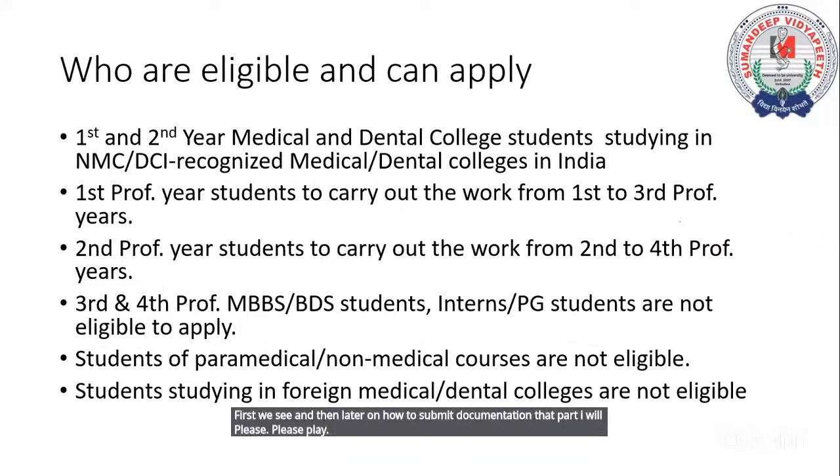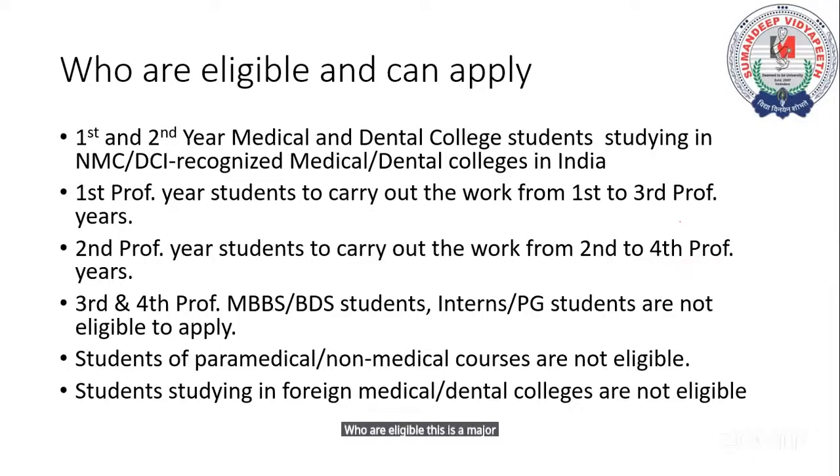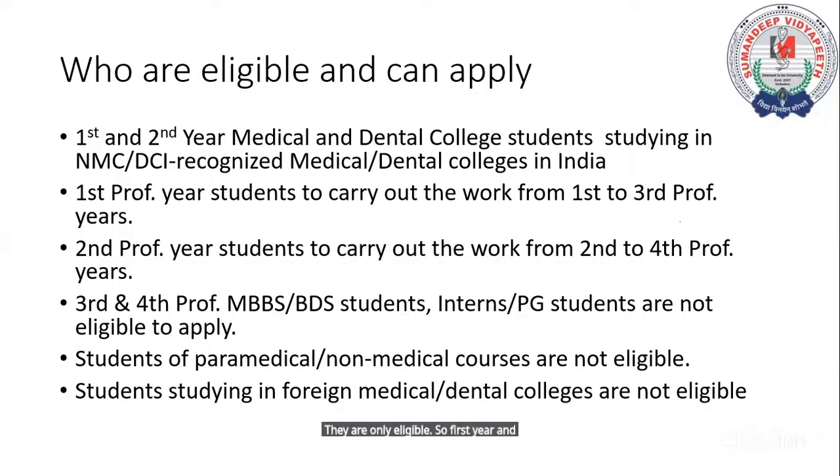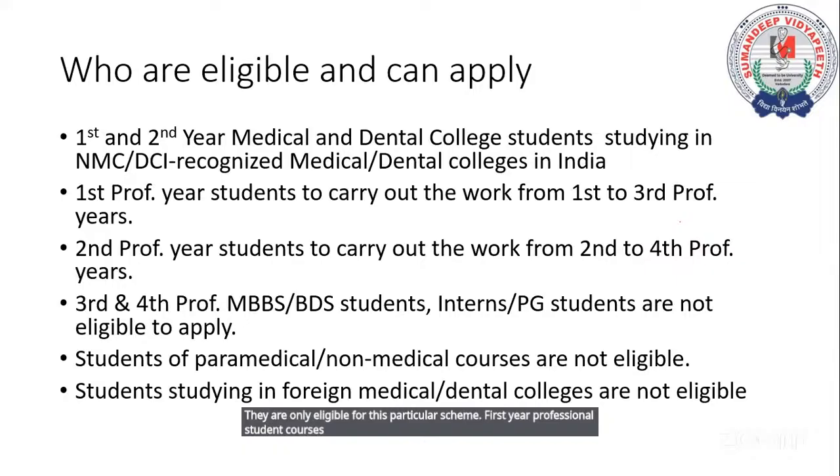Who is eligible? This is a major change now in this revised scheme. The major change is that first and second year medical and dental college students studying in NMC, DCI recognized medical and dental colleges are the only ones eligible. So first year and second year students are only eligible for this particular scheme. First year professional students need to carry out the project, if selected, from first to third year. A second year student who is selected carries out the work from second to fourth year.